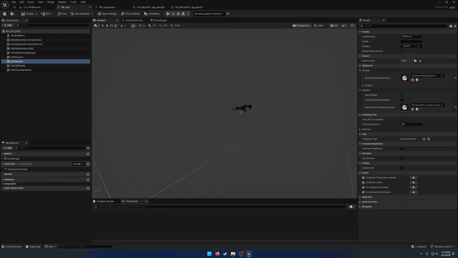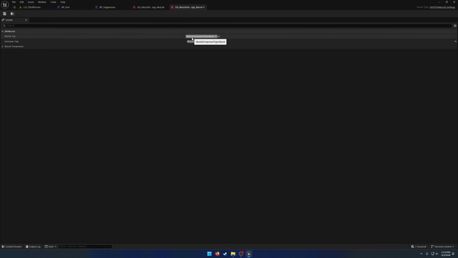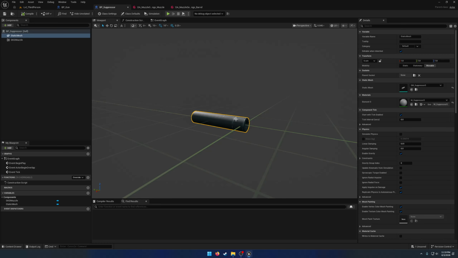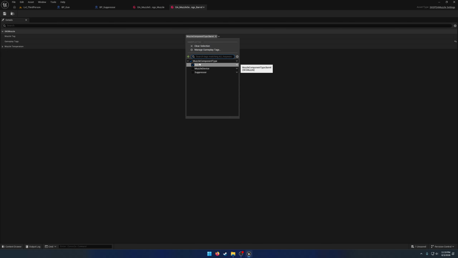If we had a barrel attachment and we added it to the firearm, that barrel would have the type MuzzleComponentType.Barrel. That would be that tag. Then let's say we added a muzzle device on that barrel. We would give it the tag of MuzzleComponentType.MuzzleDevice.